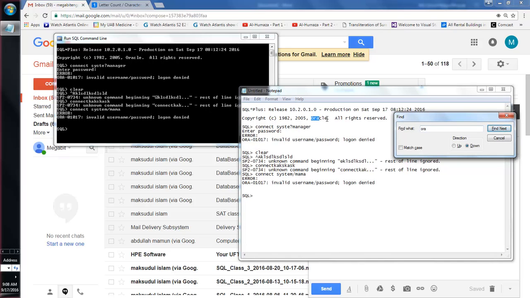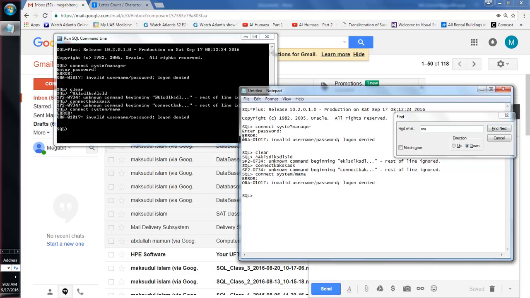This Oracle, you do not remove, this is not an error. Then you click find next. Can you see? We know this is an error. So you come here at the beginning of the line, shift and select, and remove it. Whatever you don't need, just remove it.